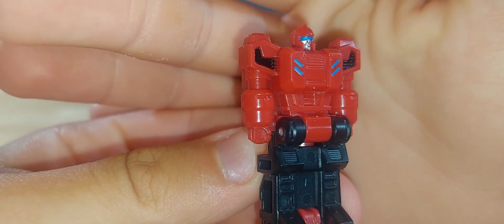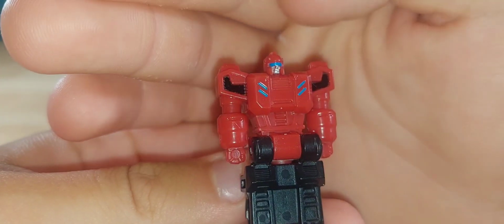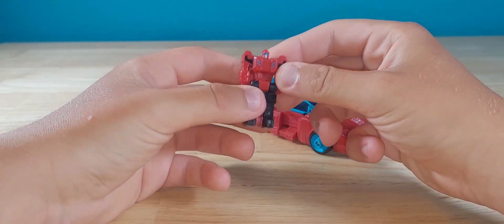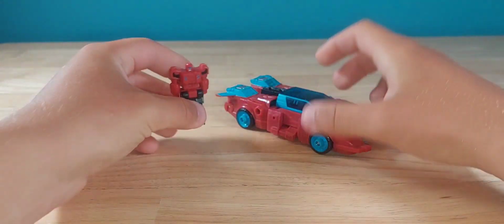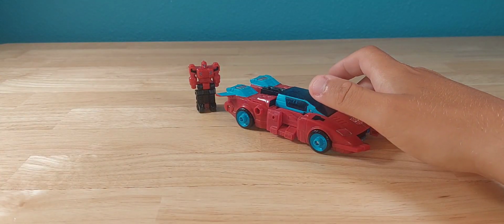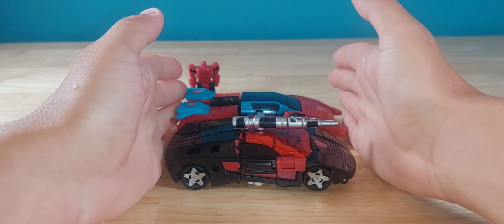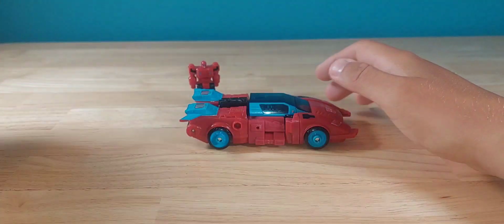Now let's take a closer look at his partner. Overall, not a bad looking little Targetmaster. Get some all-spark blue for the visor and a little bit in his chest, and the black for the shoulders. That's about it. The only articulation he has is an ab crunch. For a real quick size comparison, here we have G2 Sideswipe. He's a little bit longer, but that's just the nature of his alt mode.